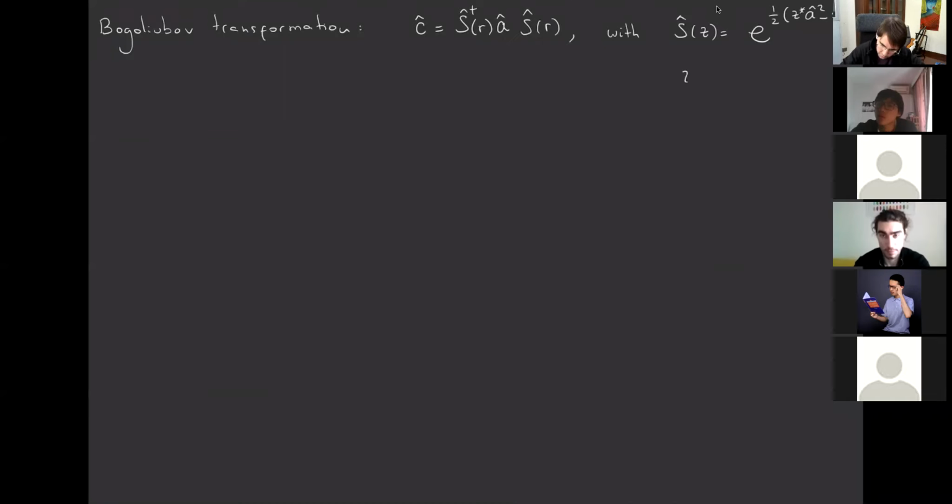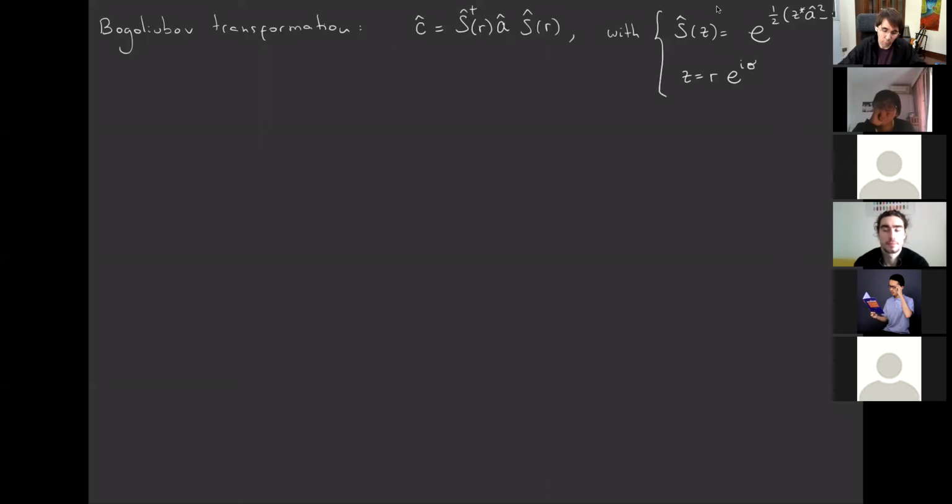So where this set, it's some complex number that has an amplitude or a magnitude R and some phase theta. I remind you that this operator, we worked with it at the beginning of the course, in particular in chapter 2. We worked with it a lot. And this is essentially what we call a squeezing transformation or a squeezing operator that creates this kind of squeezed states that we were discussing.